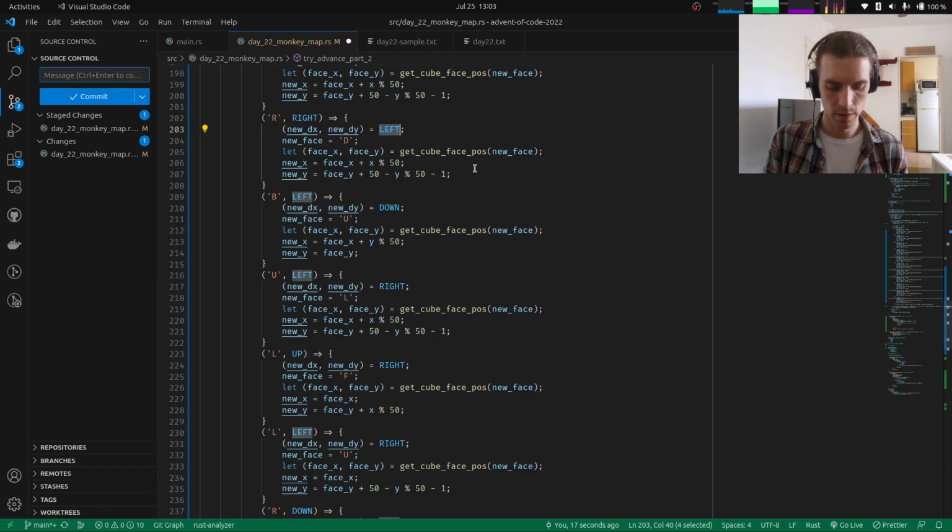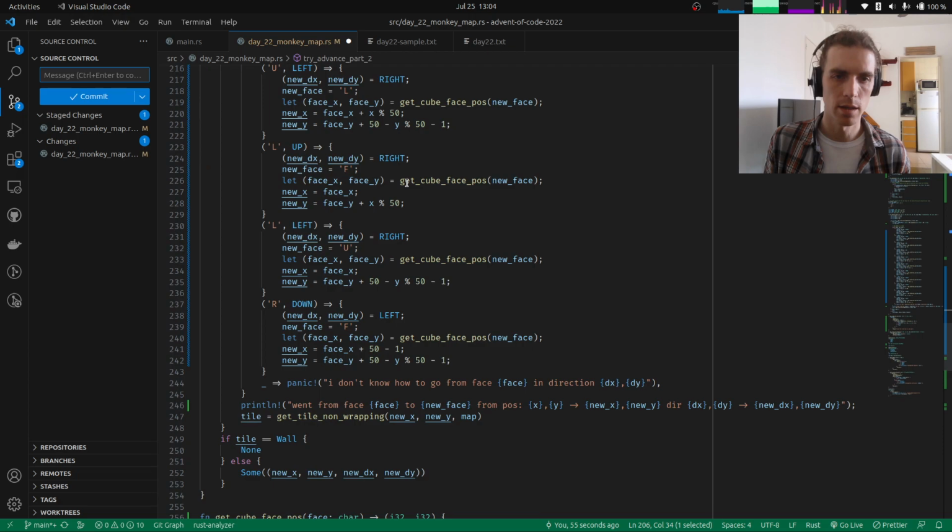Yeah, because x mod 50 in this case is 49, and in this case it's not. But since we are going down here, it would be the same thing as putting y mod 50 over here without the -1. So that's also an interesting pattern, I guess, we can think about.